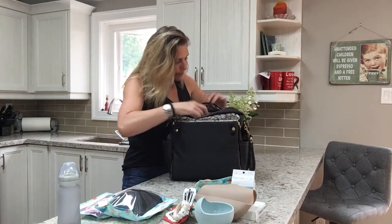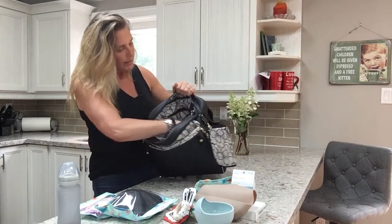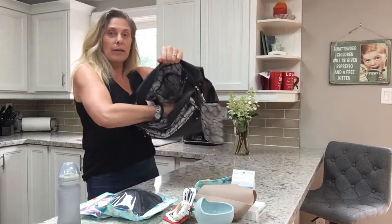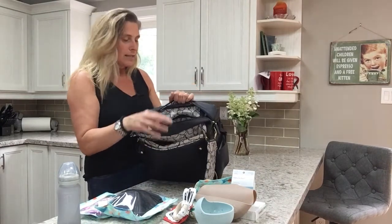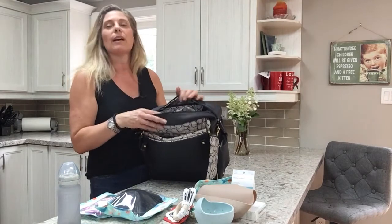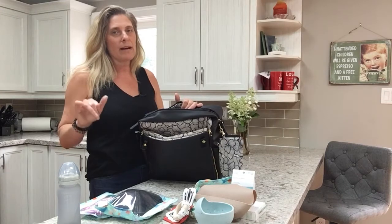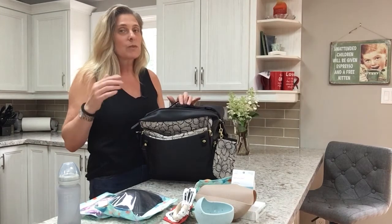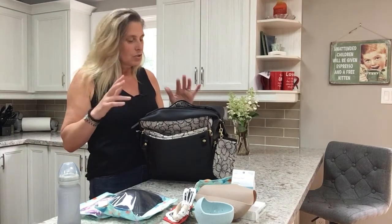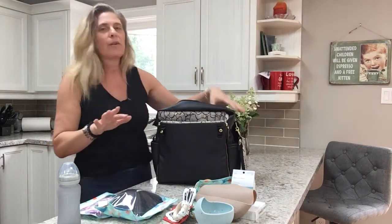This bag, now that I've basically emptied it, you can see has a pocket here. It's got pockets on the sides and it's got 2 pockets right here. The other thing to point out from me to you is that this floral interior is great because I can see everything. Do not be using a bag that has this dark interior where everything basically disappears into the black hole, which is often the case with your personal purses. So don't do that. That really is it for the diaper bag.